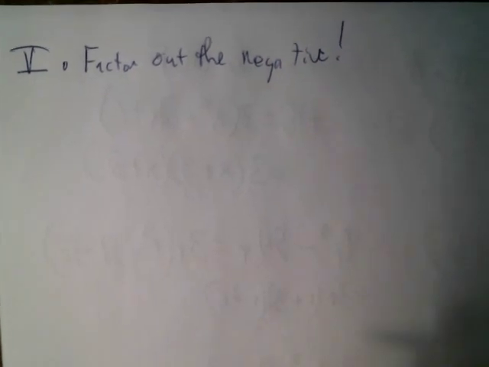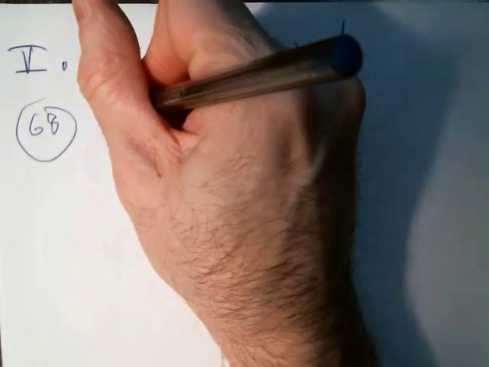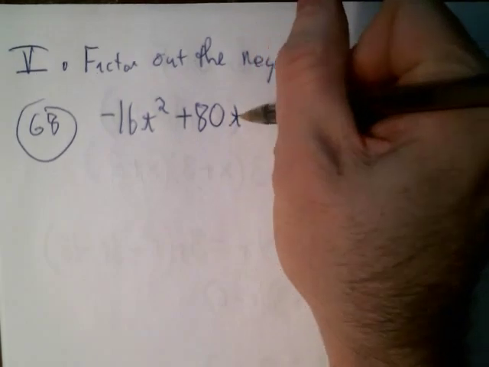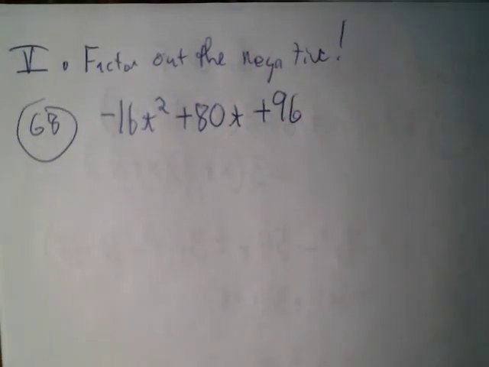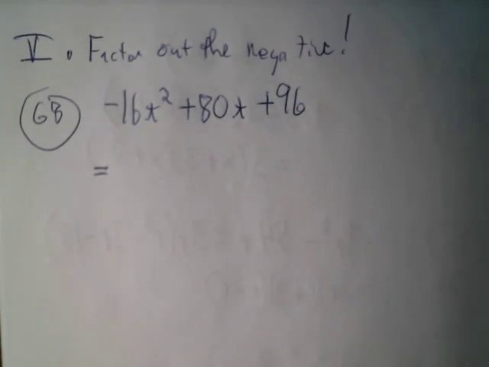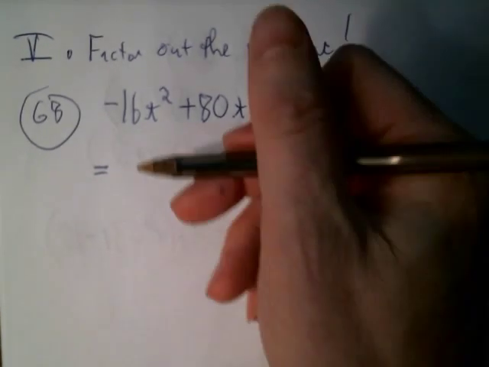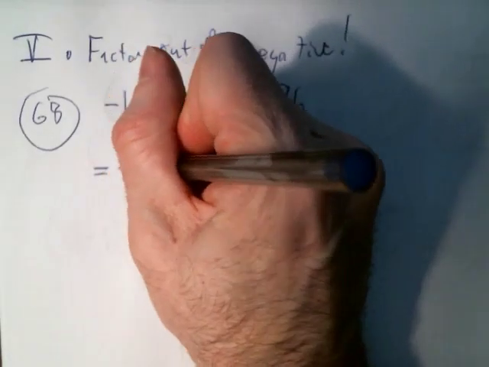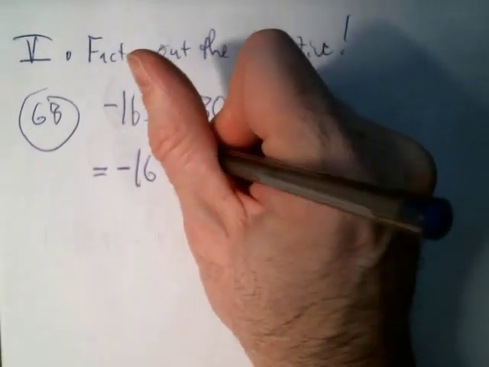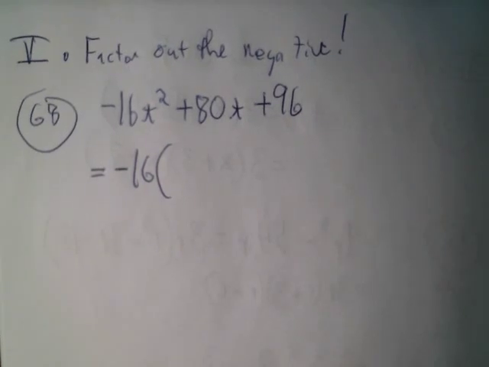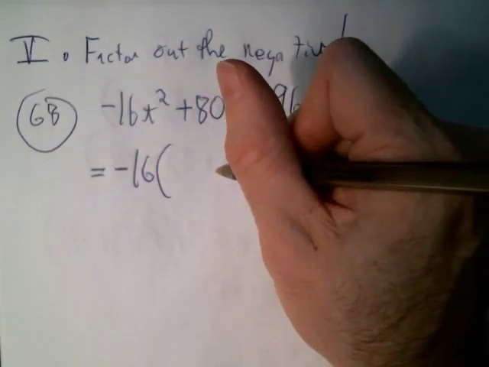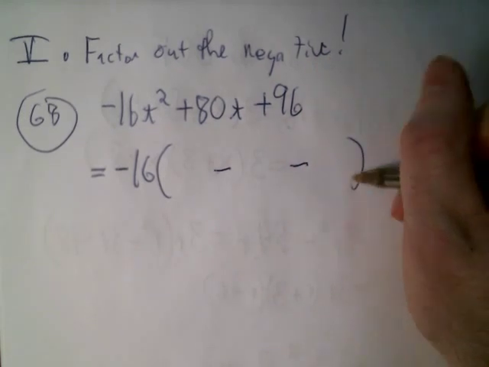Okay, so let's just look at one of those, 68. We have negative 16t squared plus 80t plus 96. Okay. So we want the GCF as well, but we want to also get rid of this pesky negative. So I'm going to factor out a negative, but each one's also divisible by 16. So I'm going to also put a 16 out there. And the end result, all of these signs will be changed, right? So it'll be positive and then minus and then minus.